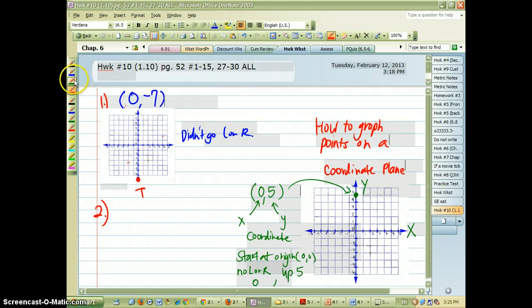Number 2 was the letter V, which is right over here, V. And how do I get to V? I begin at (0, 0), which is right in the center of my coordinate plane. And I'm going to travel left and right first. Now I happen to go left 4 spaces. And because I go left 4 spaces, I put a -4 for the first coordinate, the x coordinate. And then I'm going to go up 1. So I went left 4, up 1. So up 1 means I have a positive 1. So that's my coordinate for number 2 for the letter V.